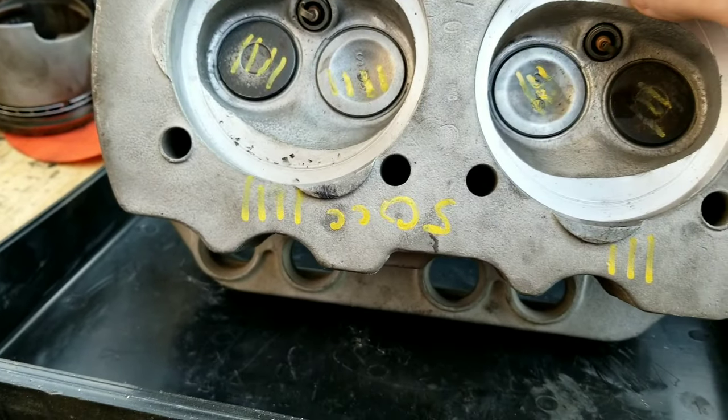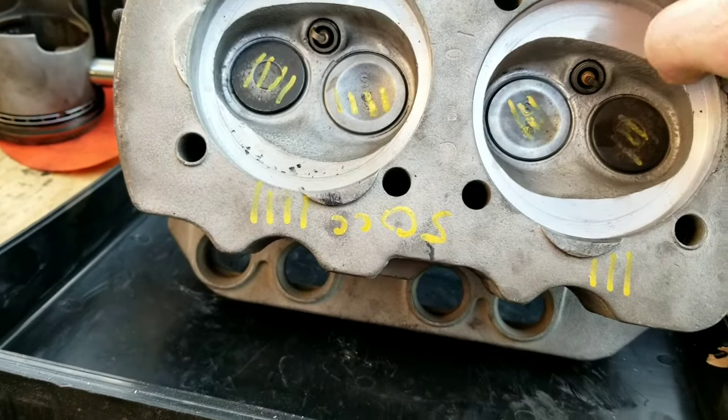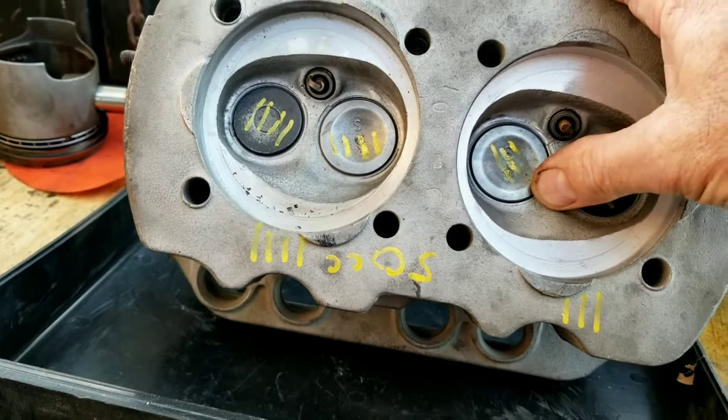And then it takes a while to do on the drill press. It's kind of a slow-going process, but again, we're on a budget. This is the ultimate in low budgets. So we're doing the single port heads right now.